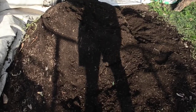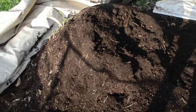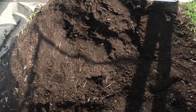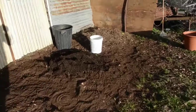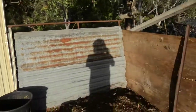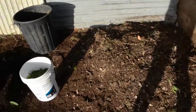So the process that I go through is the soil in my pots that I just grew with, or the compost, will now be put over here. This is my makeshift compost area that I made with some recycled stuff I found around the place and in the garage. See, that's some of the soil scraped up.